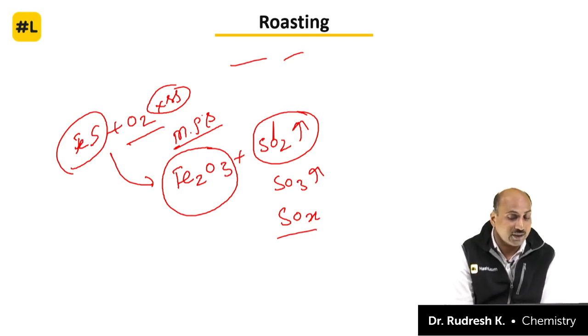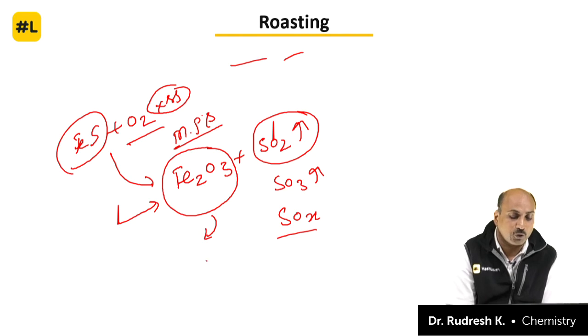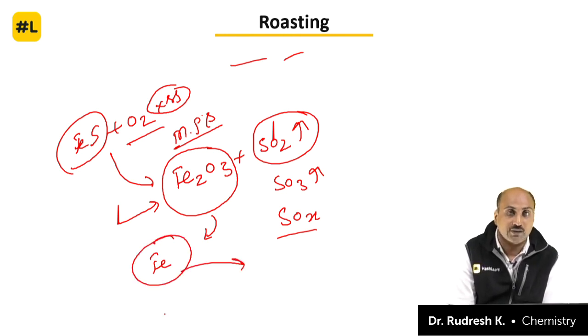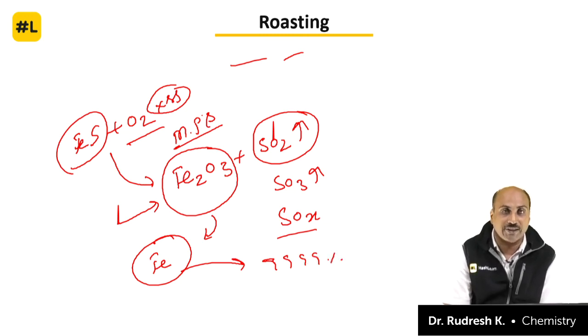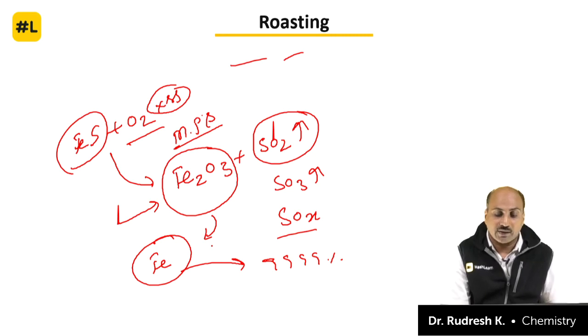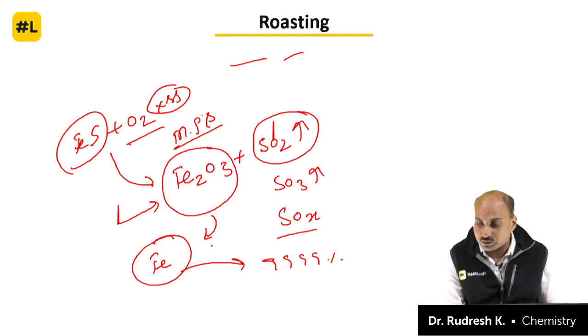The first is the oxidation process. The next process we will be talking about is reduction, that is removal of oxygen. Then you get the iron. This will be impure iron. Then I am going to purify this to get 99.99% by using a purification technique. That means we are in the second step, where we are converting the unwanted product into the required product from which a metal can be extracted effectively or beneficially. So this is one of the things we are talking about.